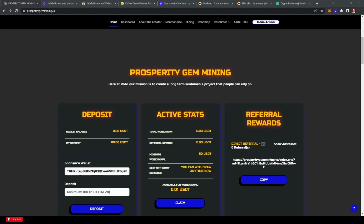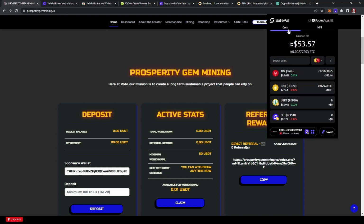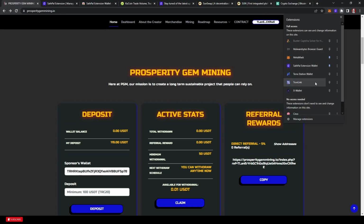There are chapters below. I might recommend using the TronLink wallet as opposed to the SafePal one that I've installed. I ended up using the SafePal one because I got the funds in there, but I did find that there were some possible benefits to just sticking with the TronLink one. It's the native one for the chain, so it seems to be a little bit more adaptable. The SafePal one comes up with a whole lot of "Do you want to connect here? Do you want to connect here?" because it's used on all kinds of chains. So I'm probably just going to use it for this and never use it again. I'm kind of stuck with it now, but I think it's probably better and a little more user-friendly to stick to the TronLink one.